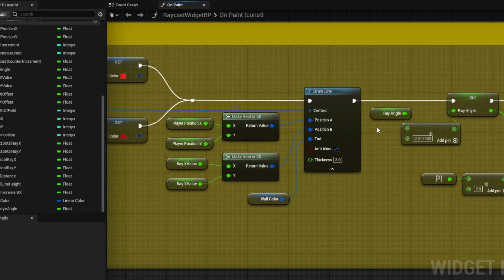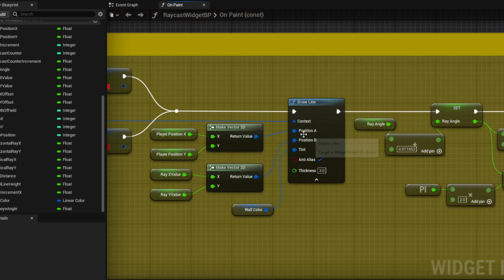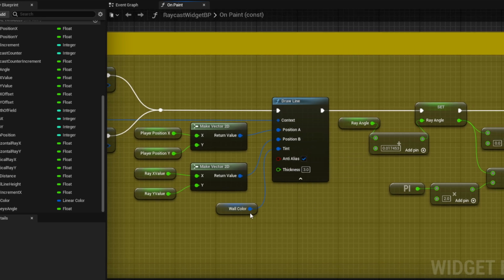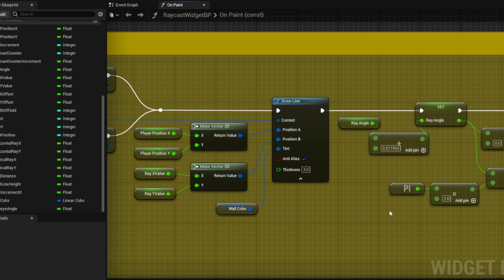And I've been using the draw line node to do that with the vector for the position A and the vector for the position B. But the problem with that is that it only uses a single color. You can't have multiple colors for each pixel in order to display a texture onto it.